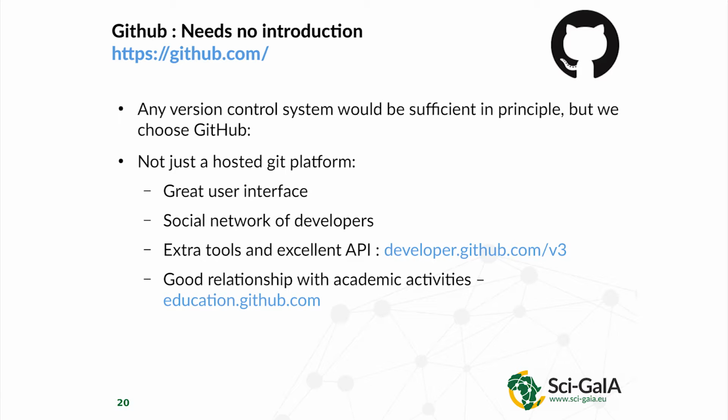So GitHub should need no introduction. It's a very famous hosted Git service on the web, which anybody can use. But there are a couple of reasons why we've chosen to use this for this particular course. In fact, we could have chosen any kind of hosted version control system for that matter, but we like to use GitHub because of the following reasons.